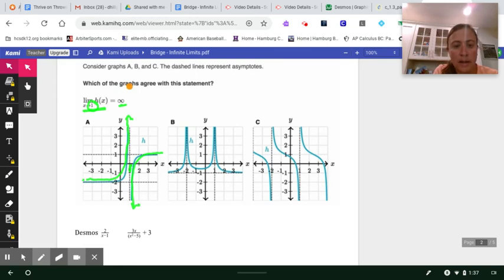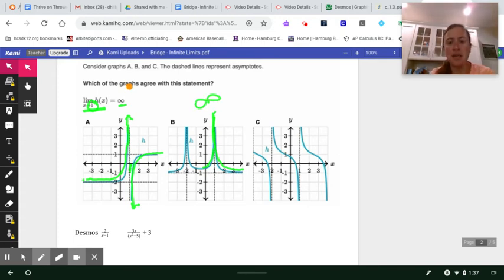So here's 1. I'm going to go just slightly to the left of it because it's a little goofy. So I'm going to start at 0. If I go towards the left, it's going up to infinity. If I come in from the right and approach 1, it's going up to infinity. Notice how I just said the same answer, infinity, infinity. I would say this limit is approaching infinity.